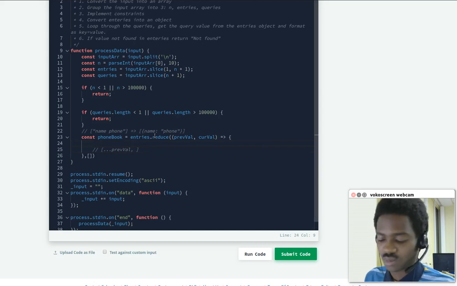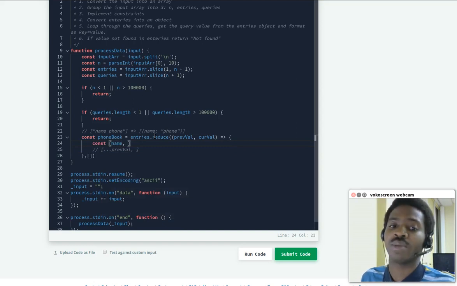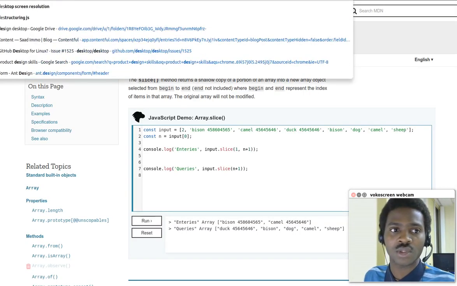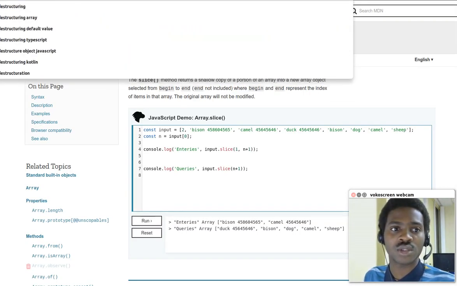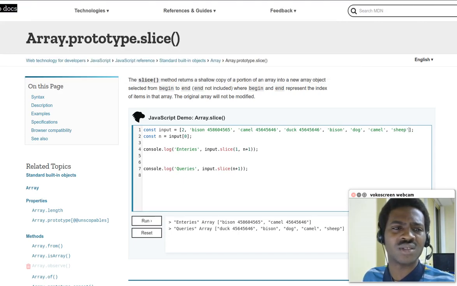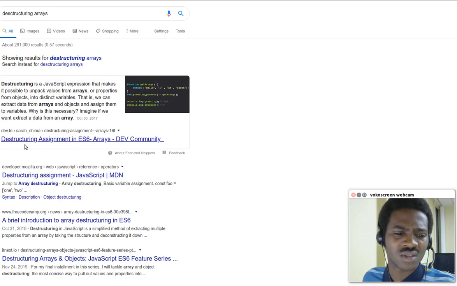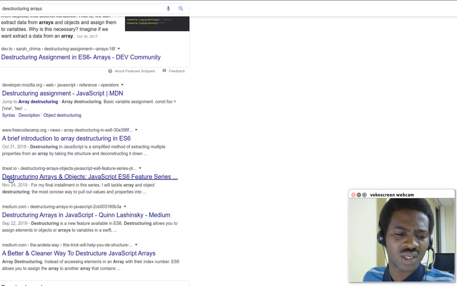And so I'm going to say name. So I'm destructuring by array form destructuring. Well, that's not the name. I just came up with that name, but destructuring arrays, I guess that's how it's called. Let's check it. Yeah, destructuring arrays.